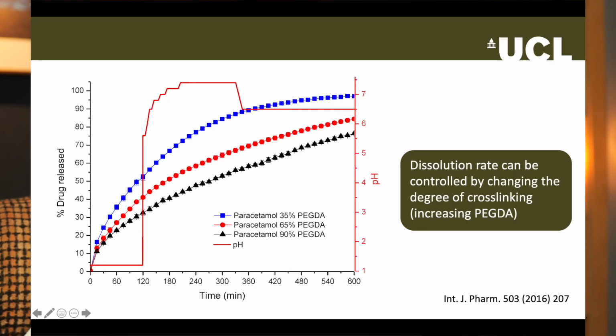When we measure dissolution rates from these printlets, we see that increasing the PEGDA content decreases the rate of drug release, because there are more cross-links as the PEGDA content increases, which makes it harder for the drug to diffuse out. Yet again, changing the formulation allows control of the dissolution behaviour.